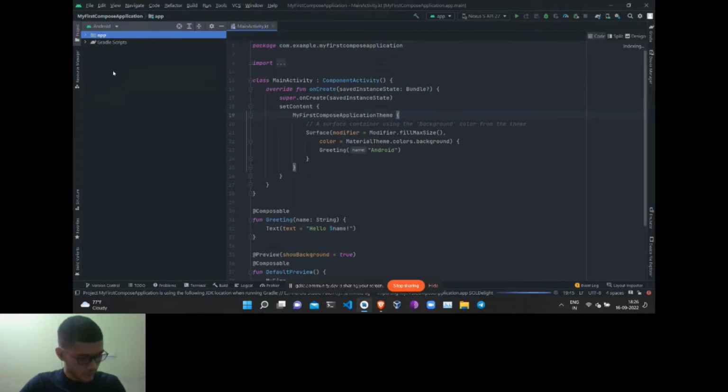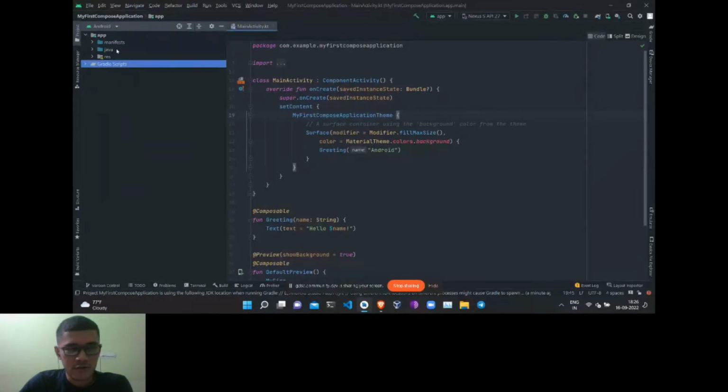First of all, we'll be checking the project structure, like where our coding files would be and where we have to write the initial code. Okay, I think everything is done. Your main project file is the app file. This Gradle Scripts folder is required to build your APK files or your app bundle, and it takes care of that. Our main information about the app will reside in this app folder only.